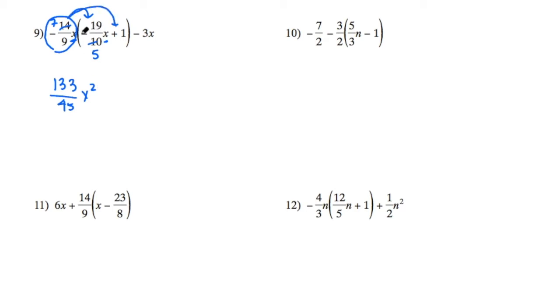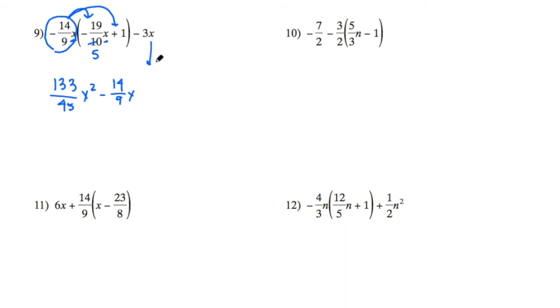Now, do not forget that even though I canceled out a factor of 2 from the 14 and from the 10 to make them 7 and 5, I can't keep that cancellation here for when I multiply by the 1. So I'm back to having 14/9. That cancellation was when I multiplied by the 10. So we're just multiplying by 1. It was a negative, so we have negative 14 over 9 x at the end.